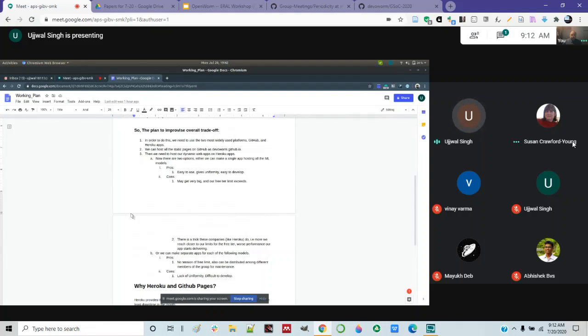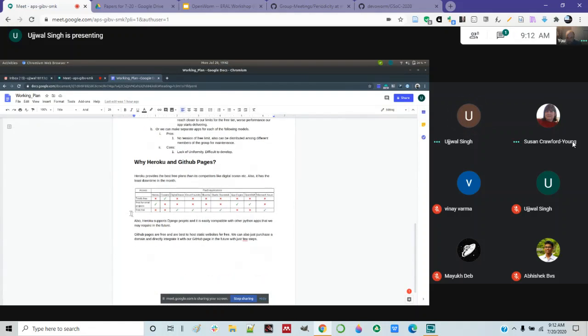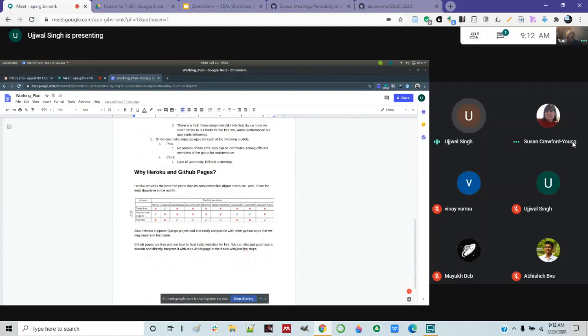And there are also cases where one service is being used at a very large scale by the users, and one service is not used at all. So people try to divide these containers into small groups. So this is where this approach comes from. So yeah. So why Heroku and GitHub Pages only?